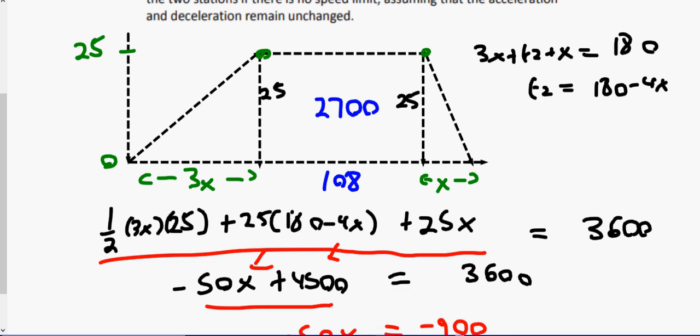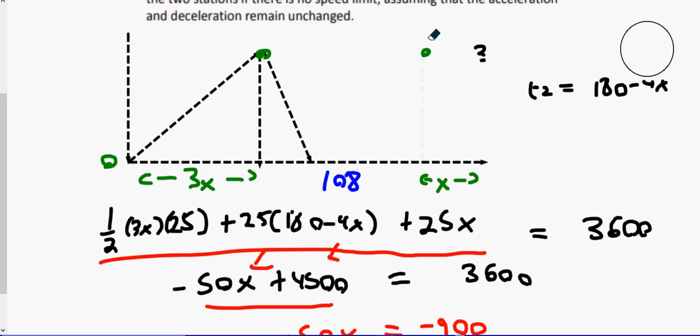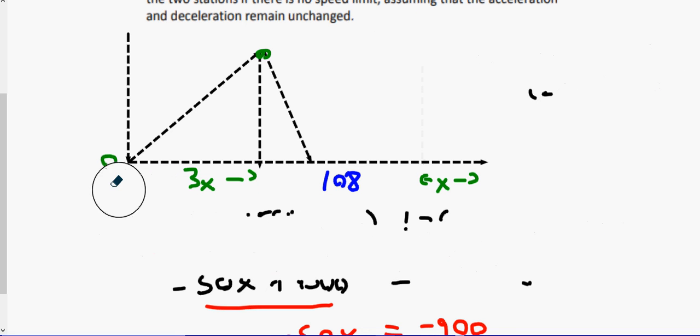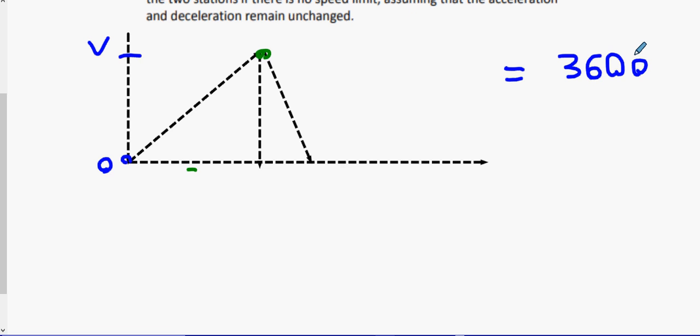So we're going to delete all of that, and we're going to delete u, because there is no constant speed phase. We're going to bring everything to here, and rub out everything else. In this case, we have a V, where V is the speed limit, and you start off at 0. There are two areas, and both areas combined equal 3,600 meters. Okay, so that's all okay. Now, the other thing we've got to remember.